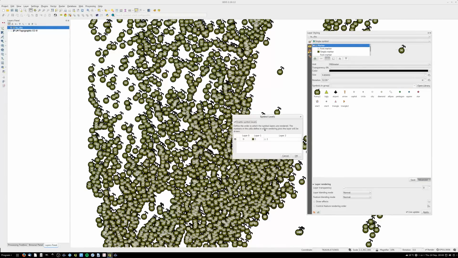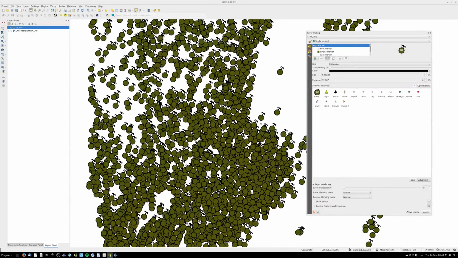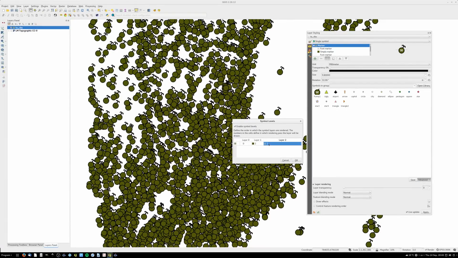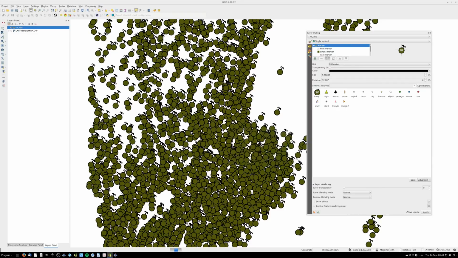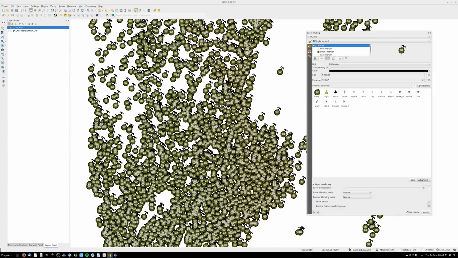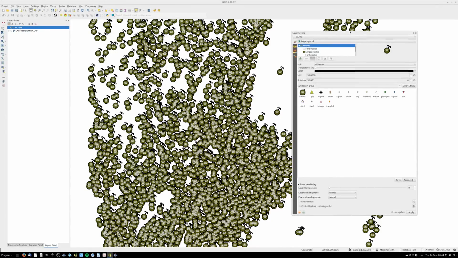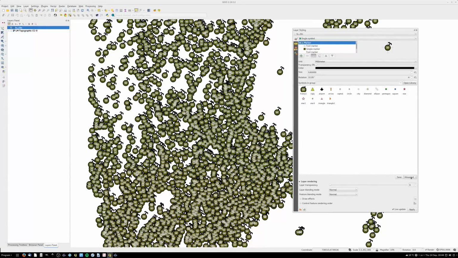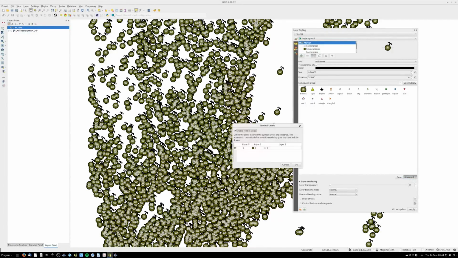Maybe it doesn't work that way. Nope, doesn't work that way, obviously. Anyway, that is an option to change the drawing order using symbol levels.